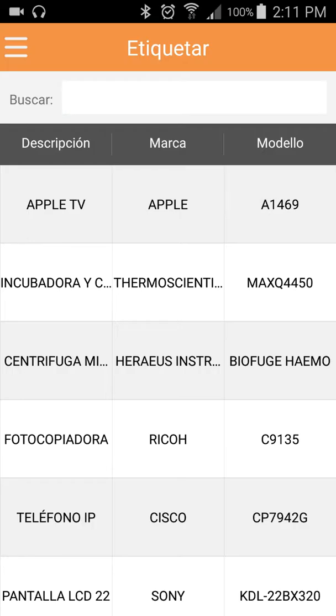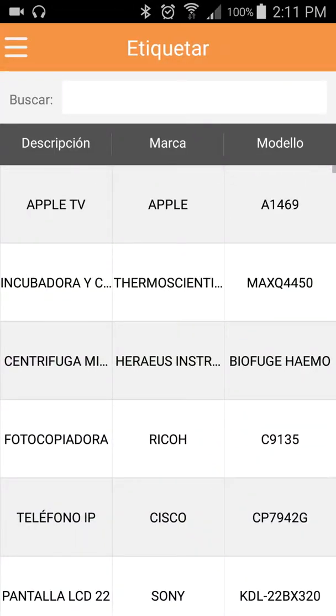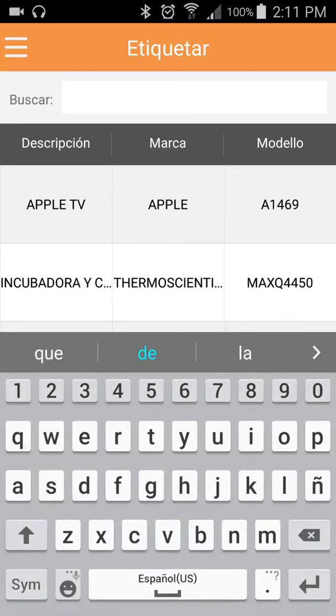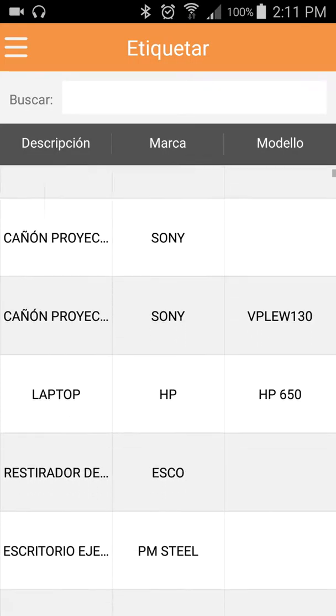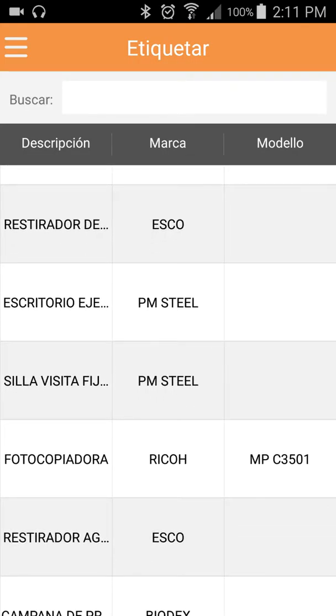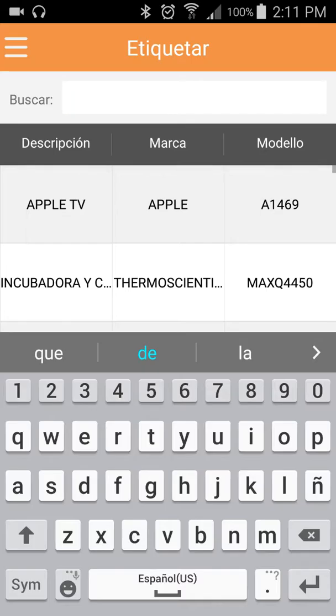Okay, in this module, now we are going to tag. We've got this reference object list and we can search for something like, well, I don't know, like this one, fotocopiadora Ricoh. Okay, let's try to find it.